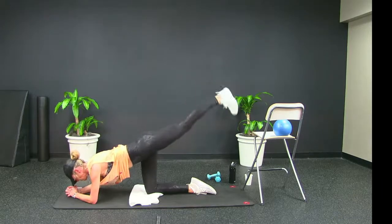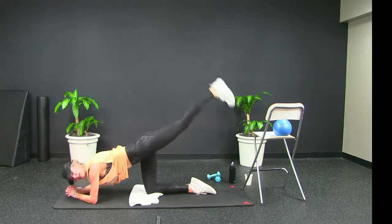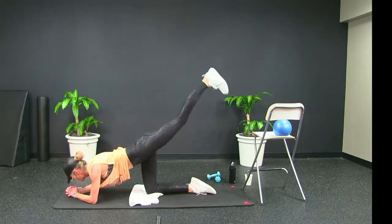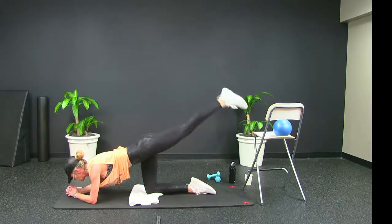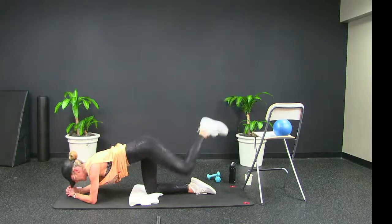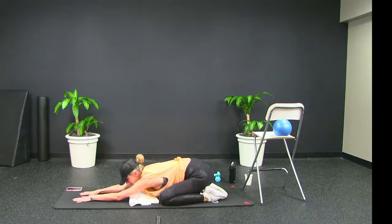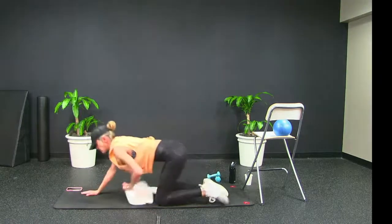Keep breathing. We're almost there. You guys stick with it. A few more. All right, last one, child's pose, quickly. Okay, quickly. So I explained, y'all can do those planks.